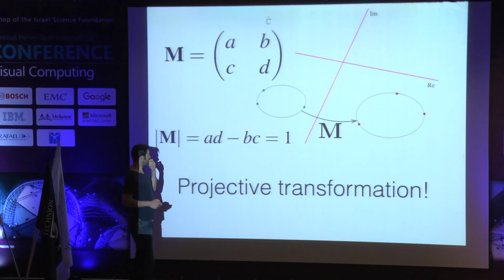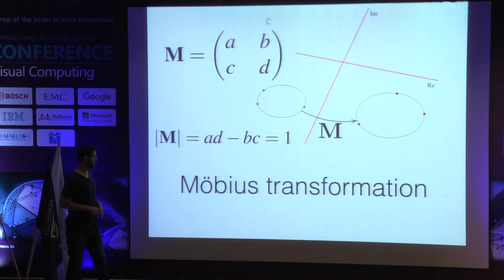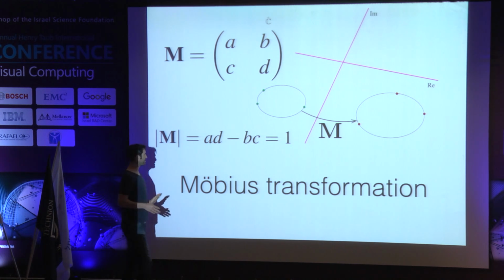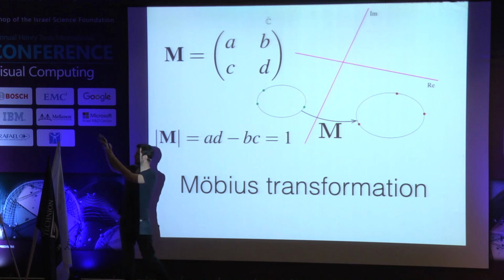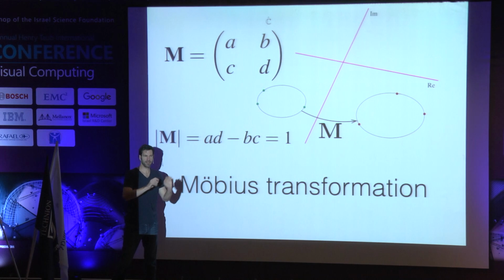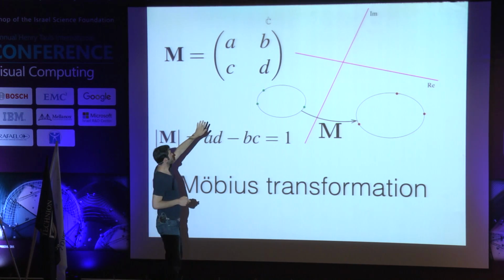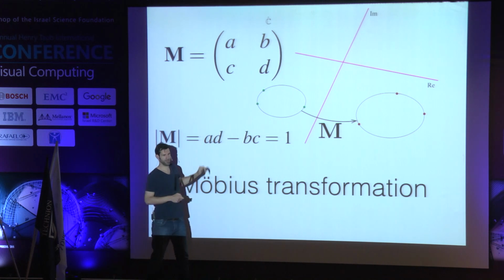Okay. Because we're in homogeneous coordinates, this is a projective transformation, and these projective transformations are called Möbius transformations. So basically up to here, what we have established is this system of 3 sticks goes to any other system of 3 sticks by a Möbius transformation. And Möbius transformations are these complex 2 by 2 matrices with unit determinant.